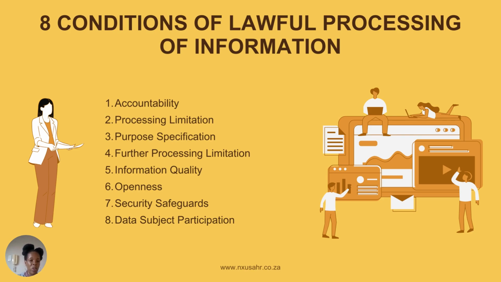Or if their address has changed, maybe they've moved, or their telephone number has changed. So we need all of this because, as I mentioned when I was starting the training, processing of personal information is required for the sake of economic and social progress. So this is the purpose of economic progress, that the employees get paid and get the necessary rewards for performing their work. And then the sixth condition is openness.